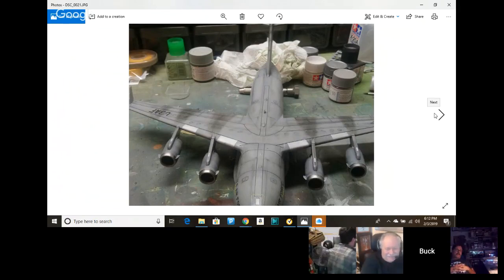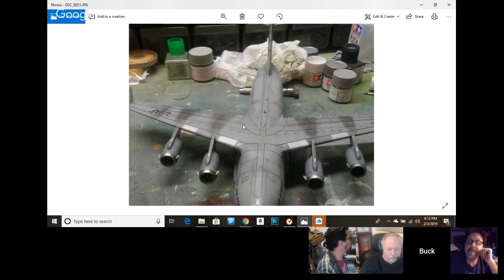You use like a Sharpie to do that? Yeah. I basically cut them off the sheet and trimmed them as close as I could. And then it's a decal. And then I just went back through with a panel line wash to give it a little more accent. In fact, right here, that's an actual decal. I thought maybe you went into the panel lines with a Sharpie. You can actually get a tape for that too. Oh, really? Yeah, very thin tape. You can buy the tape.